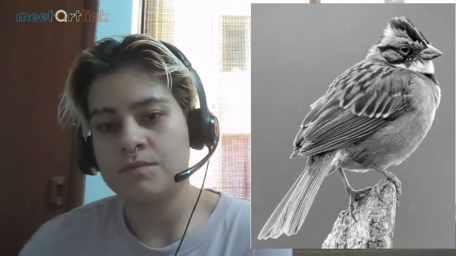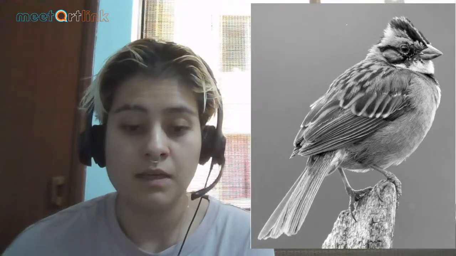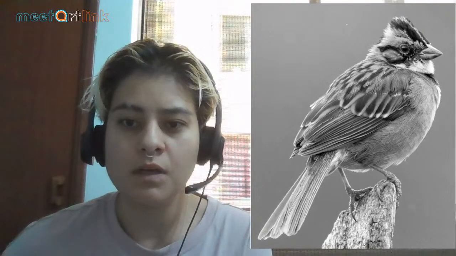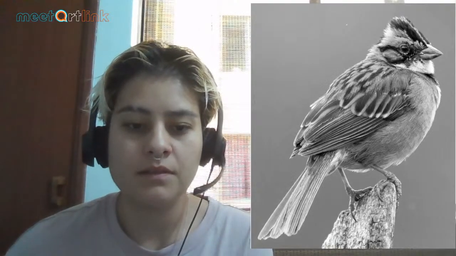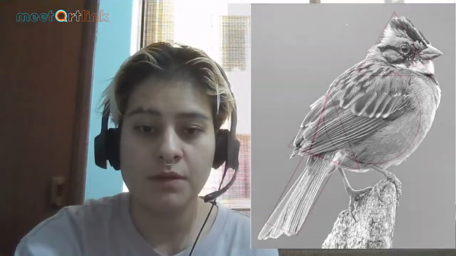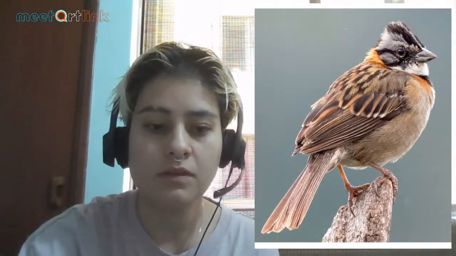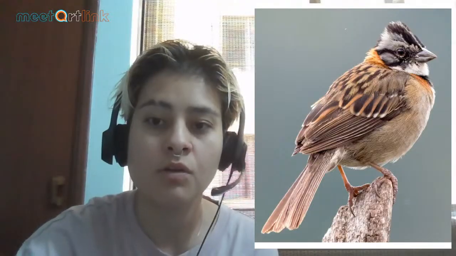Okay, so we have the geometrical shapes that we got out of it, and this is just the image in black and white. I just put it on a filter so we can appreciate what's going to happen with the colors. We talk a lot about the strong red copper color that this bird has on both the neck and the back. If we compare it to the first image, we can see very clearly that this is a strong color, very characteristic of the animal.